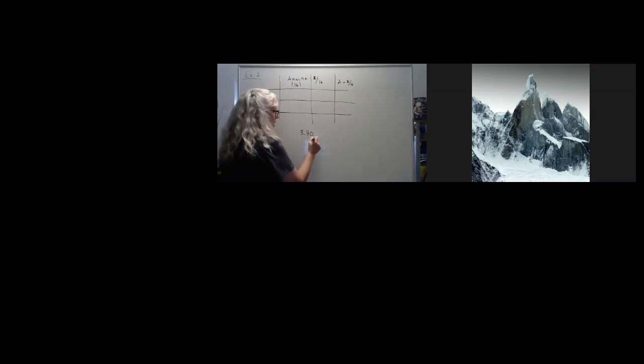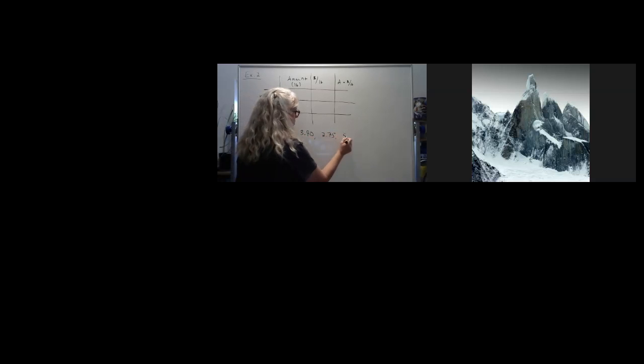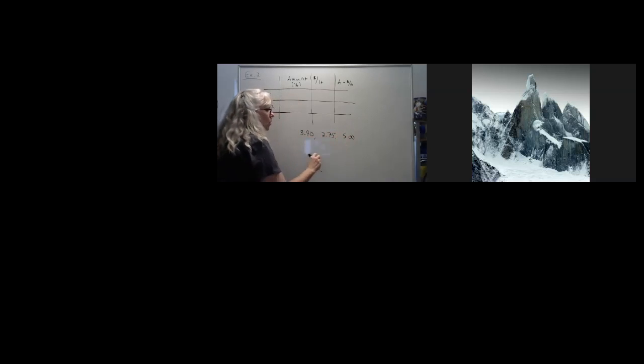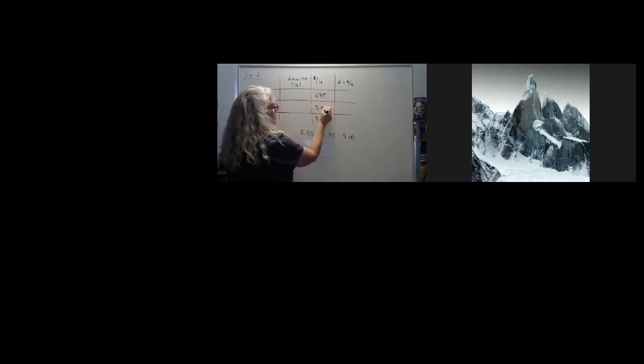So we've got one that's $3.90 a pound. We've got a $2.75 a pound. And we've got a $5 a pound. So just like we did before, we've got a small number, a large number, and one that's in the middle. The one that goes in the middle is always going to be on the bottom because you're taking something that's pricey and something cheap, mixing them together to sell for in between. The other 2 numbers don't matter where you put them, so I'm going to put the $2.75 in the front, and the 5 in the middle.